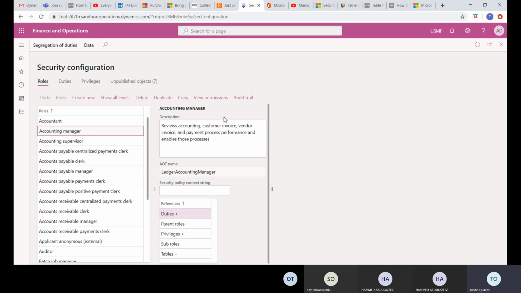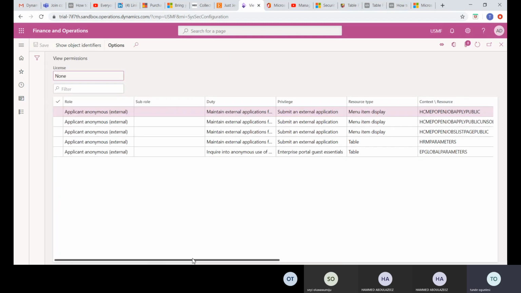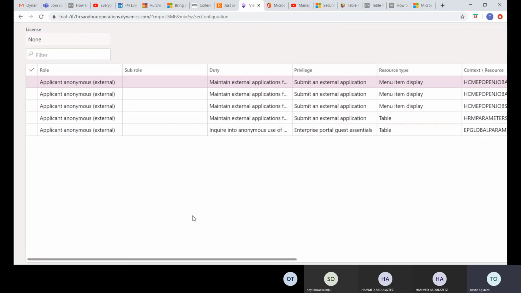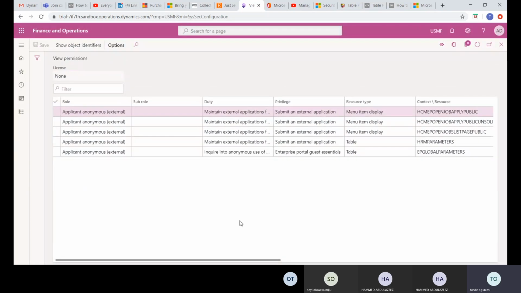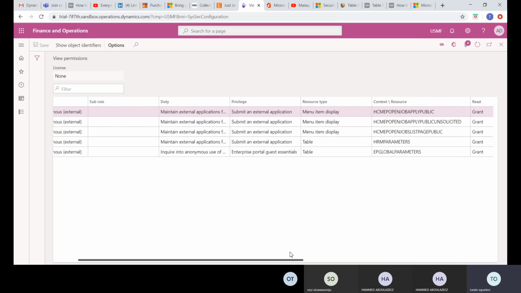So what I normally do is I'll go in and show you quickly some privileges. Usually you're also able to do this from the AOT, but obviously I don't have Visual Studio, so I'm not going to be able to show that to you today. But what I'm going to be able to show you next time is how to change these settings.